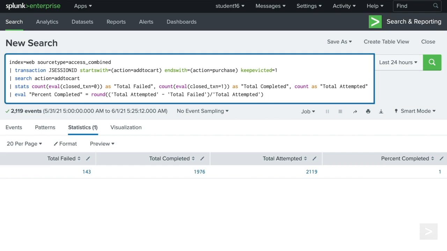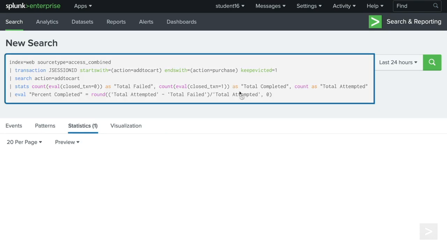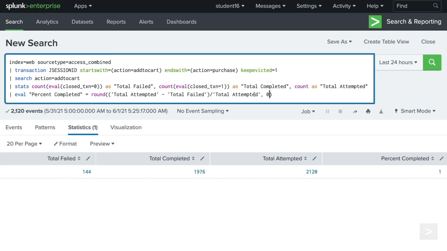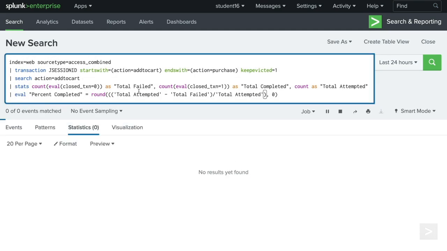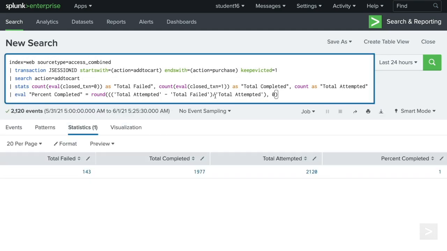Since we're looking at a percentage, we want to round to the nearest integer level. And let's go ahead and add a second argument of 0. And make sure that we have the appropriate set of parentheses here. And we want to multiply total attempted subtracted by total failed by 100.